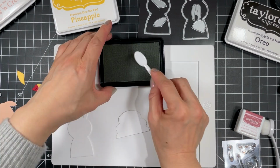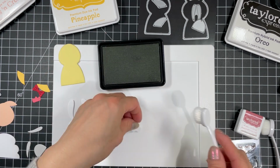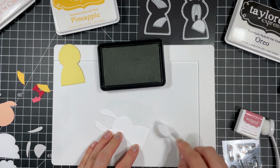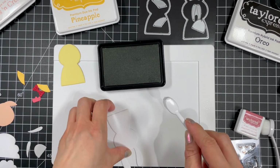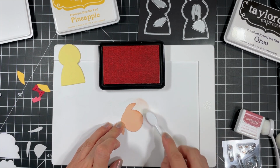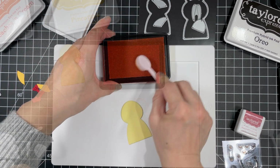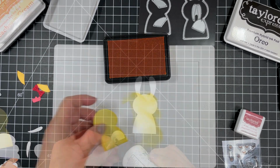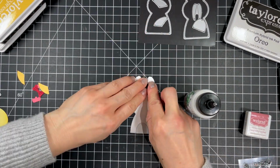I've die cut all the pieces from various colors of cardstock, and I'm going to use bitty blender brushes to add some depth and dimension to the edges of the larger pieces. I'm using sea salt ink to blend all the sugar cube pieces, including the lamb's body and hair, and the bunny. Next, I used Peaches and Cream to blend the face of the lamb, which was cut from Peaches and Cream cardstock. Then I used Pineapple ink to blend the body of the chick, which was cut from Potato Chip cardstock. Now I can assemble the animals before stamping the details on them.